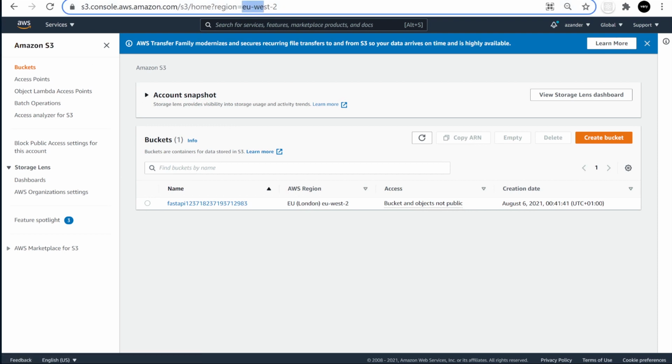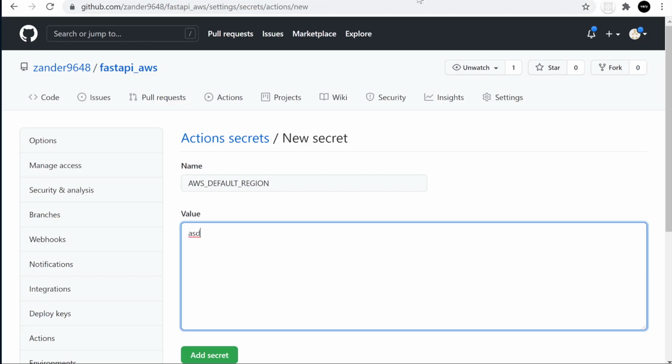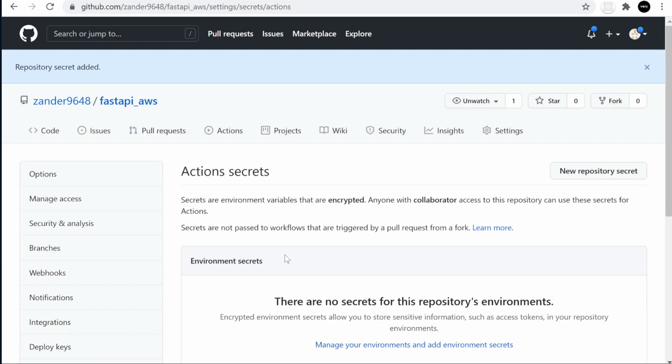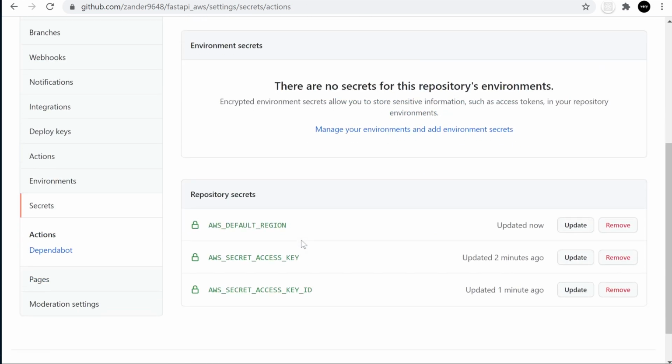It's up here in actual fact in the URL. So eu-west-2, that's what I was using. So I'll just put that in now. Okay, so that's the AWS default region. So we're going to use these secrets. Obviously, the idea here is that no one can access these, but our action script will need them in order to upload to AWS S3 and also to deploy to Lambda.